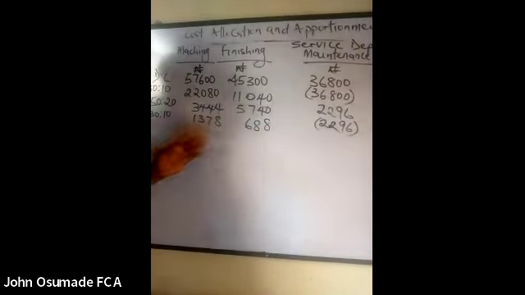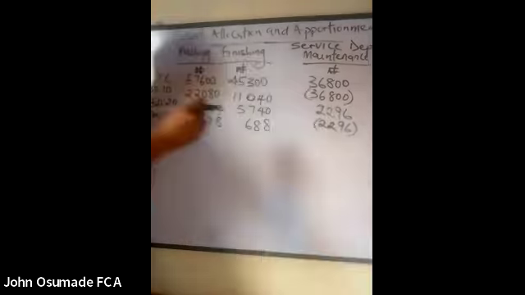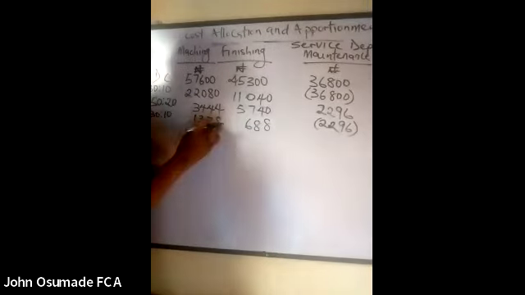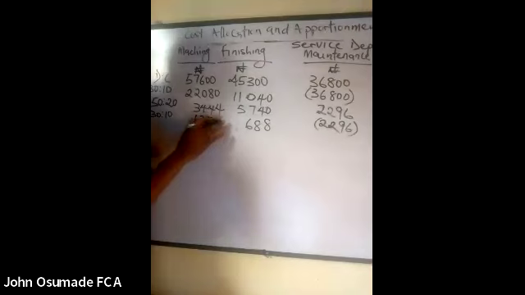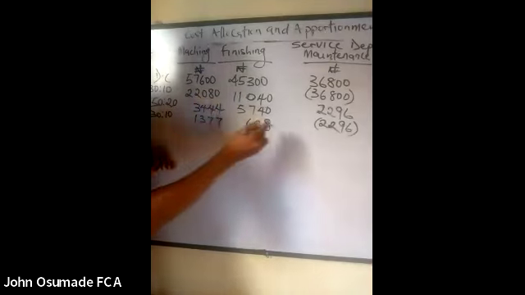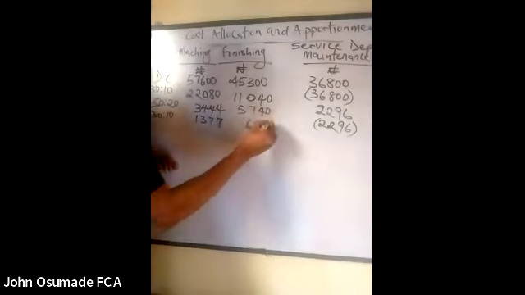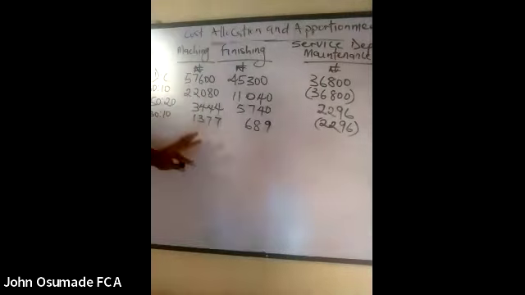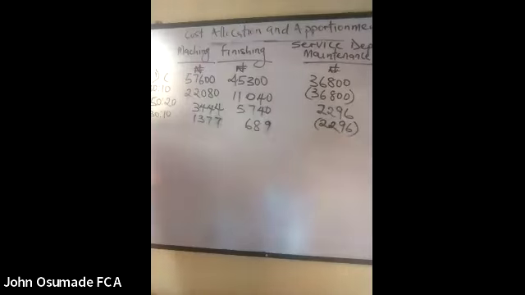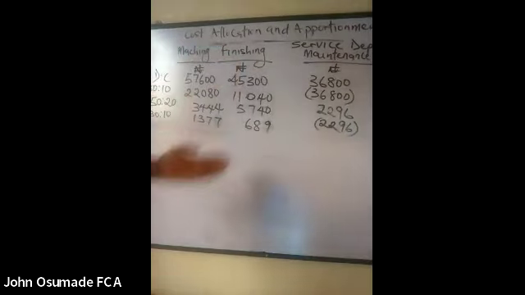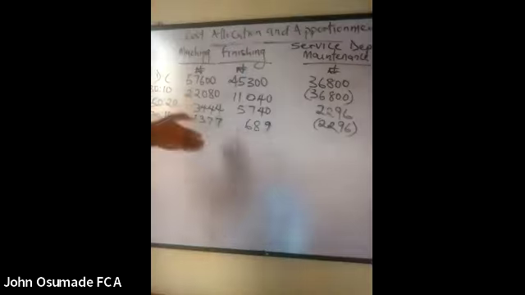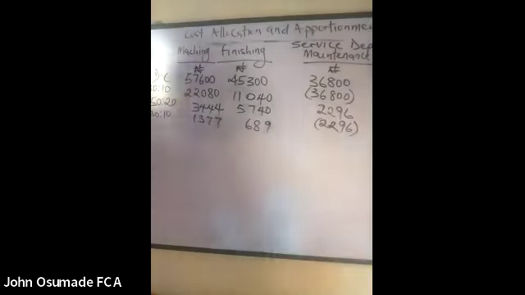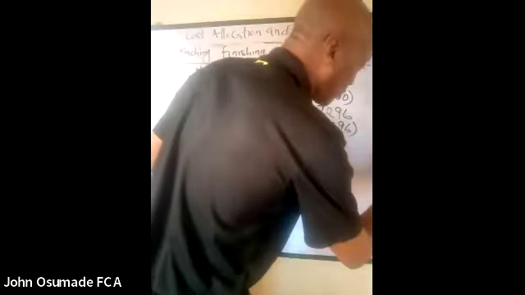It's either we approximate the one that is higher, which is 0.8. This is 0.7. We leave this one as 7. Then we leave this one as 9. Because this is 0.8, this one is 0.7. So we leave this one as it is. We don't approximate it upward, but we can approximate finishing, which is 0.8. 0.8 is higher than 0.7. Then we apportion this one 230.